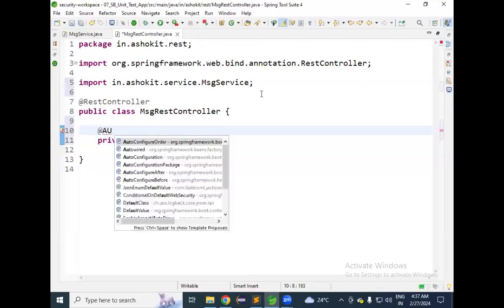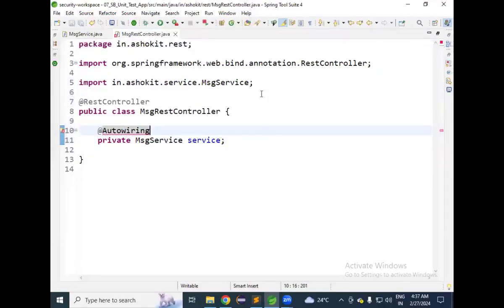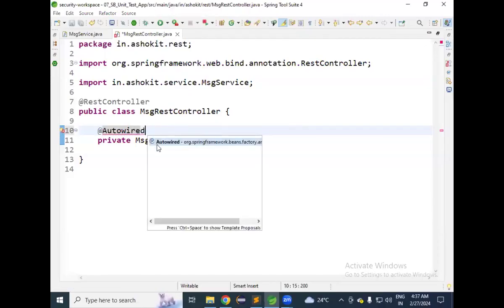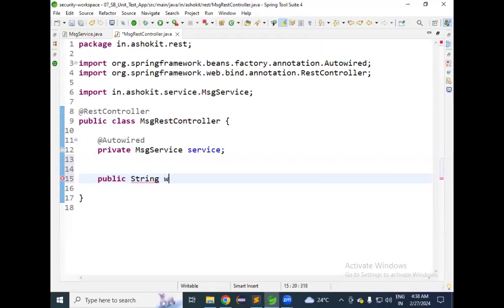We are injecting this by using @Autowired. Let me write one method: public String welcomeMessage. How will it get that?